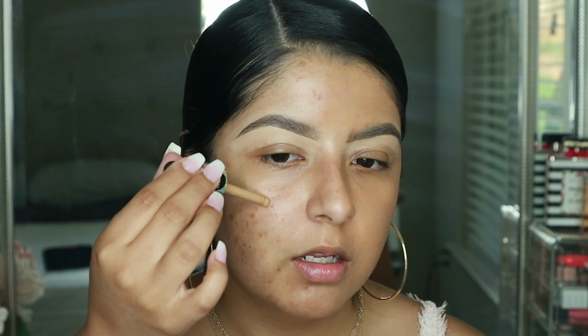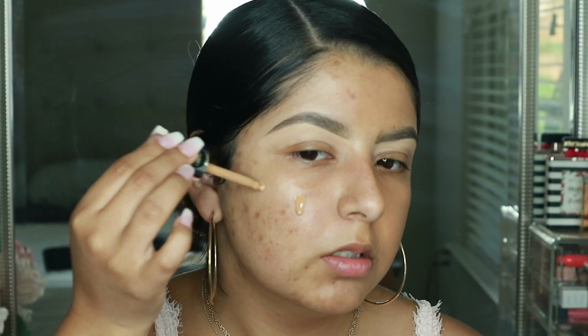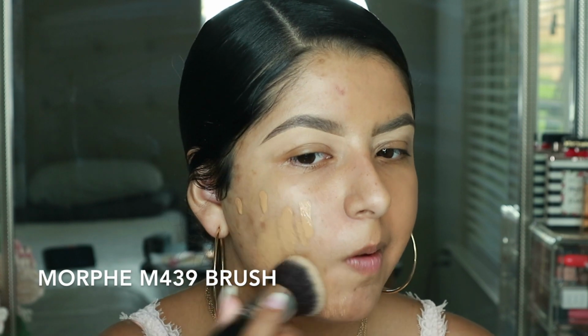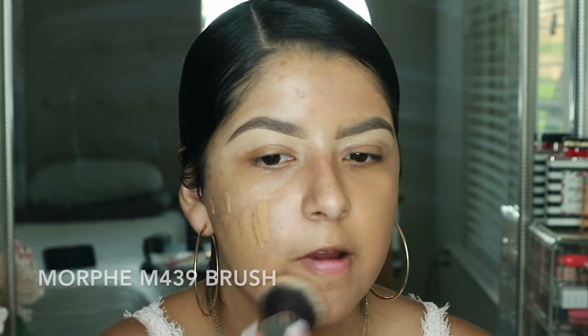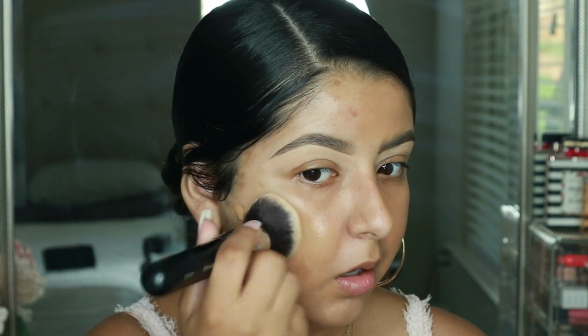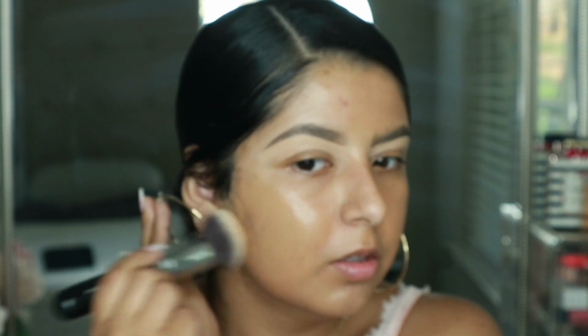Wow. All right, so we're gonna go ahead and do the brush side. A few little dots. Oh yeah, this might cover the rest of my face. Wow, it's covering so well.